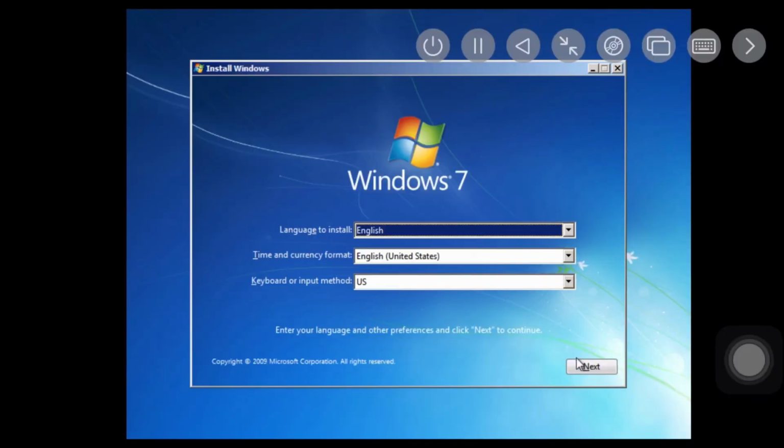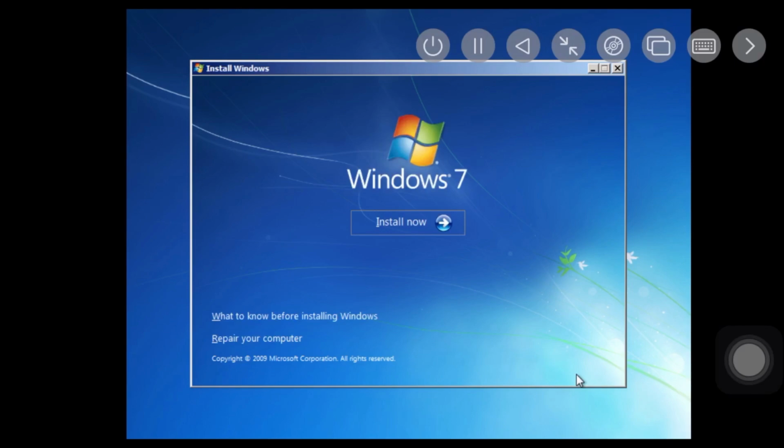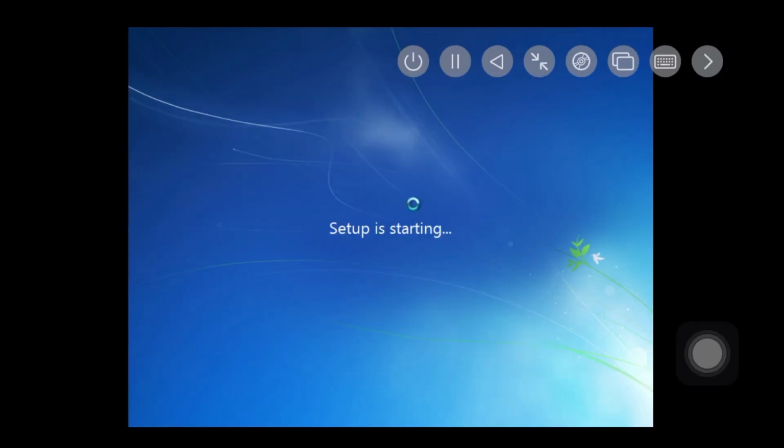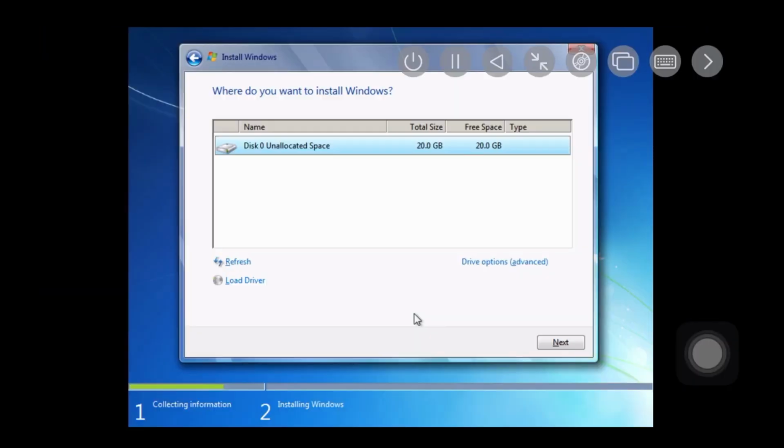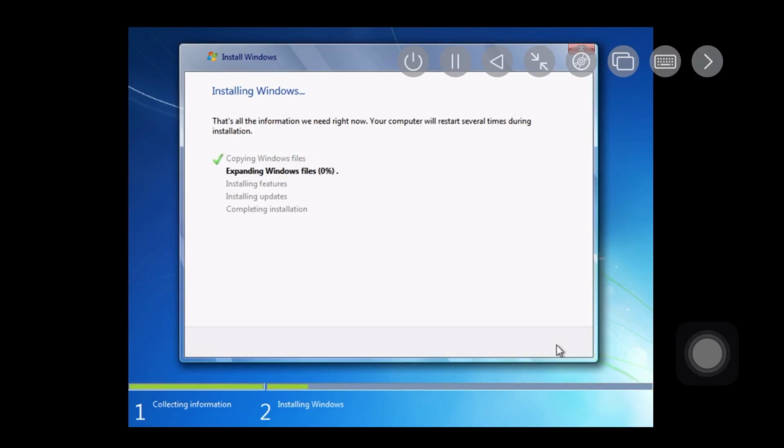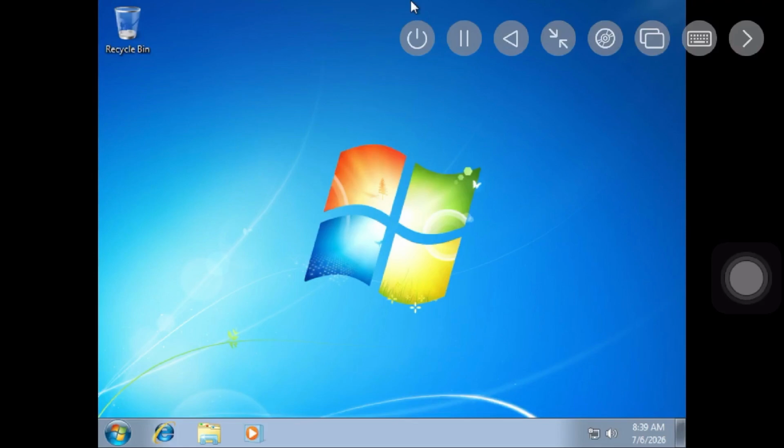We're now in the Windows 7 installer. That's amazing. Yo, I just made it into the Windows 7 desktop. This is amazing. I just realized there's some internet connectivity on this VM, so I'm gonna try browsing the web.